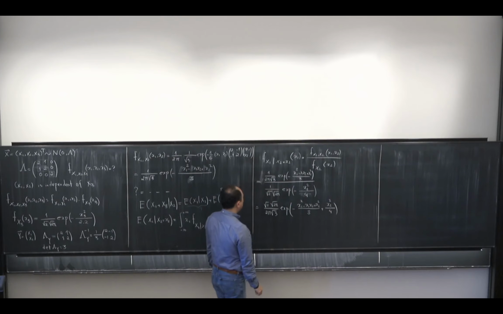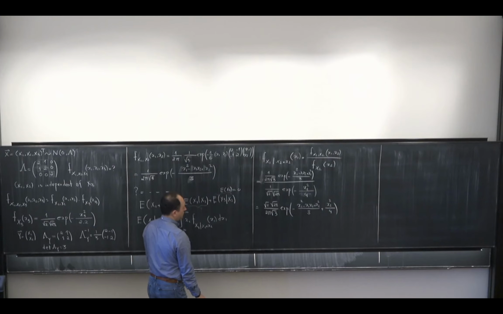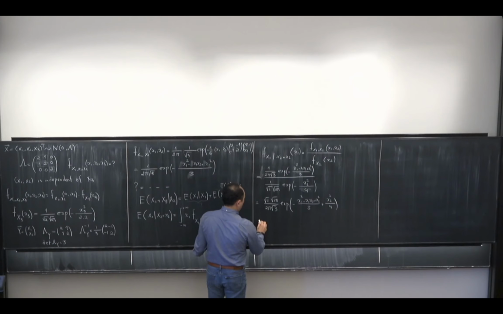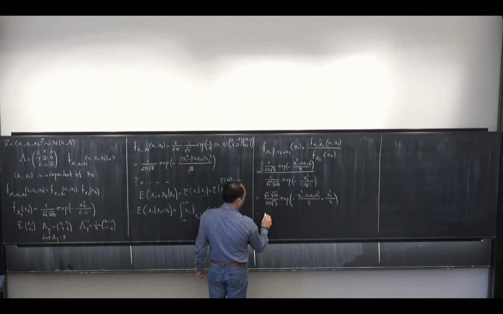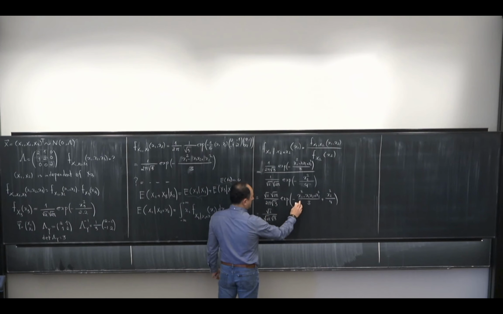So if I haven't done anything wrong, this should also be a normal distribution. Let us check that. So what happens? This becomes the square root of, so let me write it like this for the time being. Yes, this one and that one, I can write it in this form. I copy and paste these two. But let us see what can I do here. Is there something we can do here?